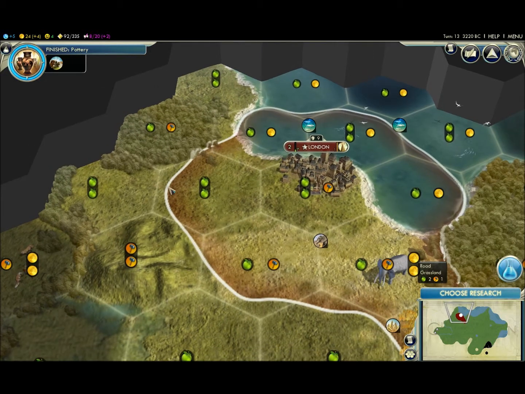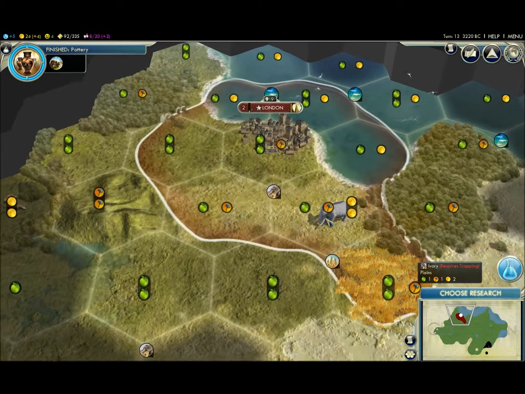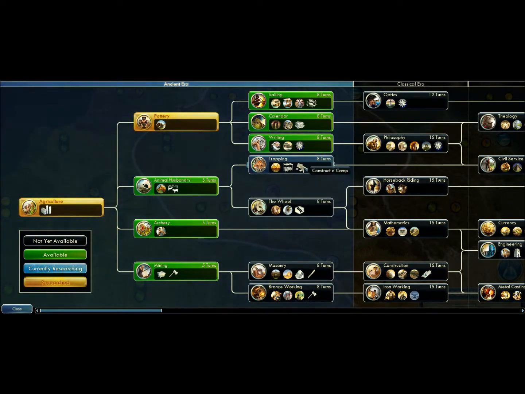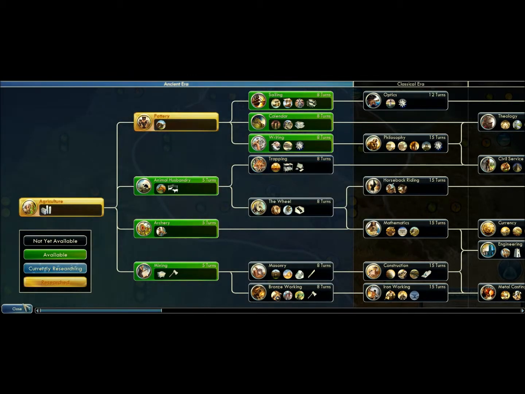So if I improve a tile, then it will give me more stuff. So if I take a worker and I build a farm on this grass tile, I will get 3 food instead of 2. So it's more advantageous to improve your resources. Also, you need to improve a luxury resource in order to get it. Right now, I'm not getting the happiness from having that ivory because I don't have a camp. And if I open the technology tree, a camp is under trapping. So I need to research animal husbandry, and I need to research trapping to get a camp.